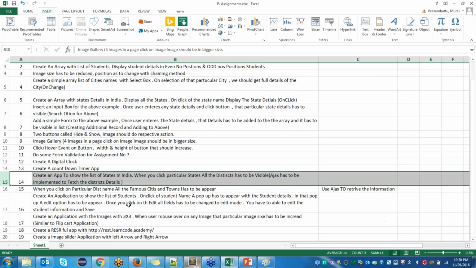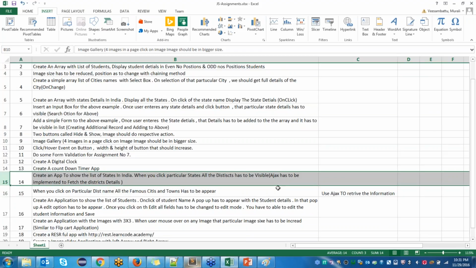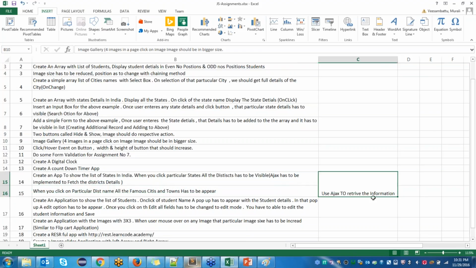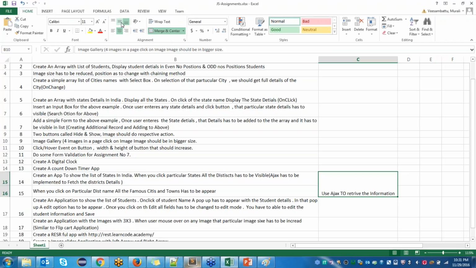Then when you click on that particular district name, all the famous cities and towns related to that district have to appear. Same, use AJAX to retrieve the information. Oh, I have already given that here. So can we create multiple arrays and put them in different files and call them on click? Yes, that's how we have to do it. But don't call all the city names in a single event.